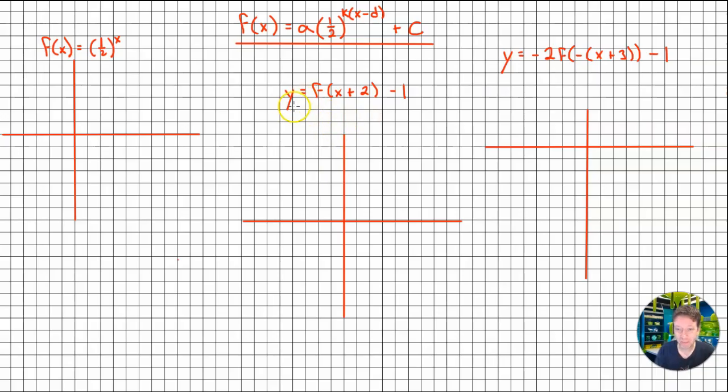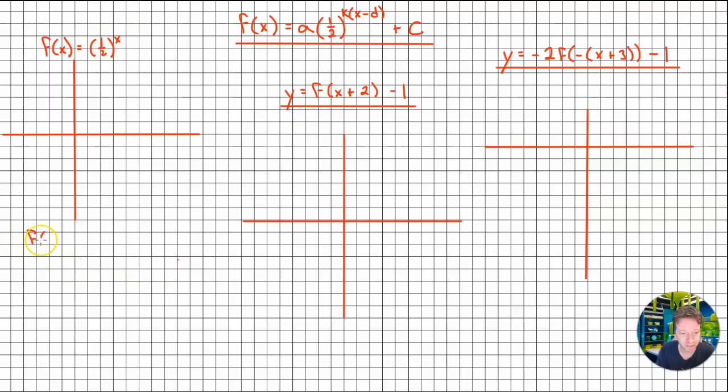So we have a couple complicated ones here that I'm going to show you how to graph. But in order to graph something complicated, we need to graph something simple first. So what we're doing is we're going to graph the function 1/2 to the power of x. And then we're going to graph all sorts of different transformations and translations of that function. So to do 1/2 to the power of x, we're just going to pick a few easy points.